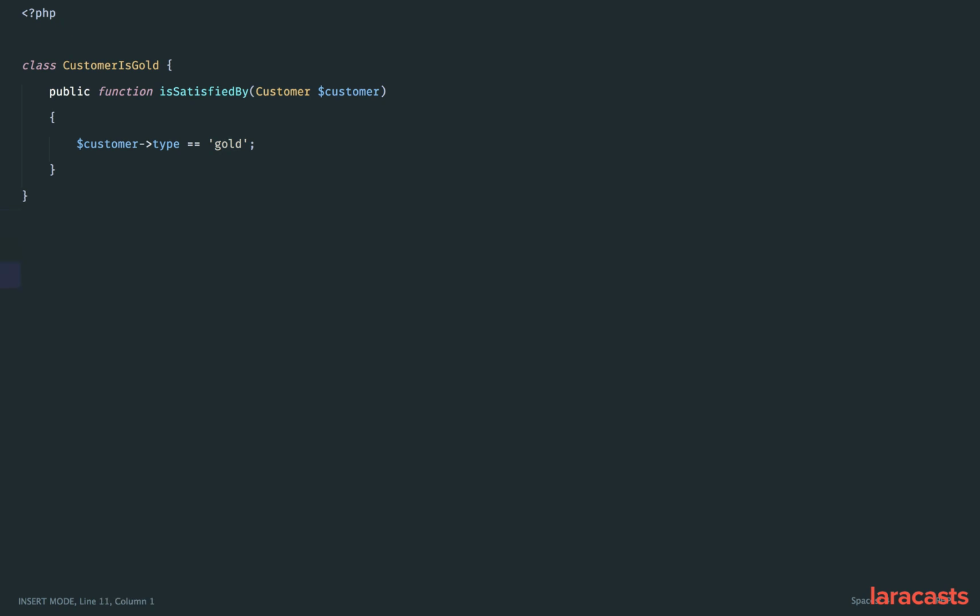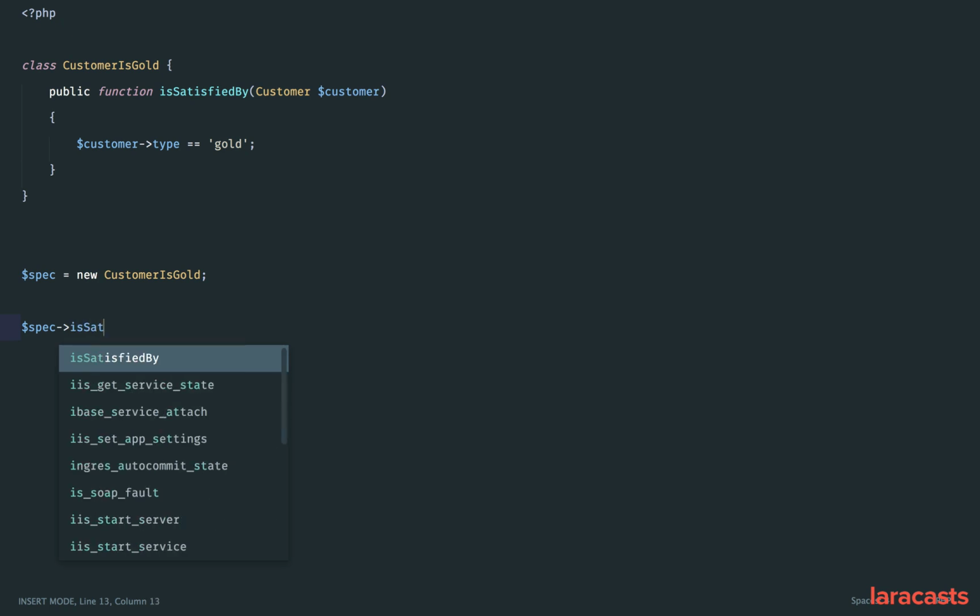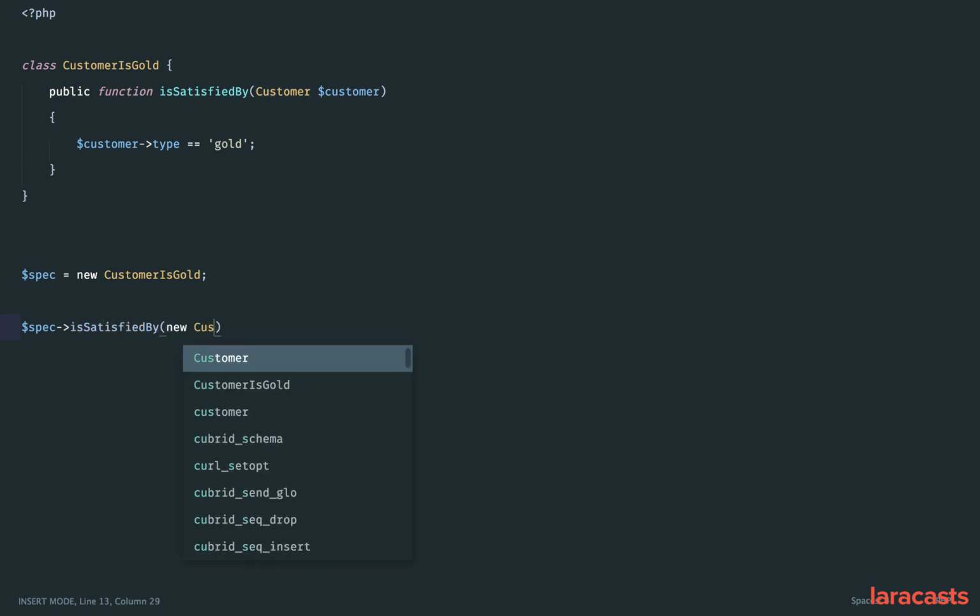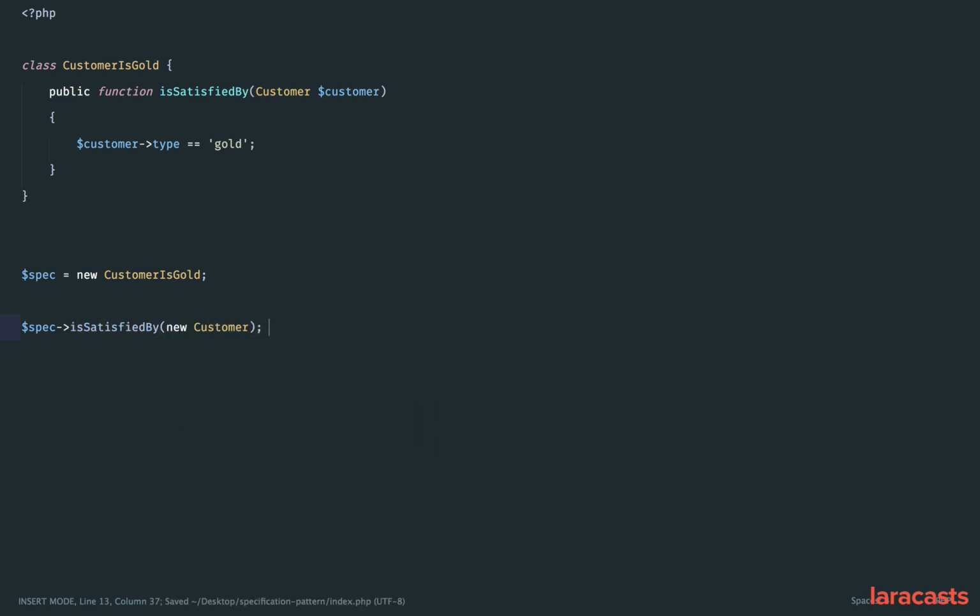So next, how do we actually interact with this? And we do it in some form like this. You would new up your specification. Next, and we'll call that spec. Next, we would say, spec, are you satisfied by this customer object that I give you? And that's either going to return true or false. And that way, like I said, we've taken this concept, we elevate it to a first-class citizen, and now it can be referenced anywhere simply by newing up an object.